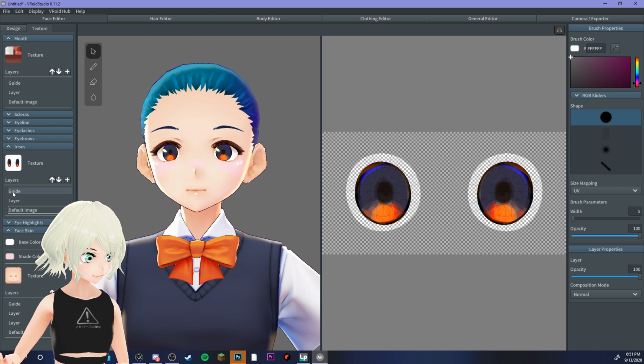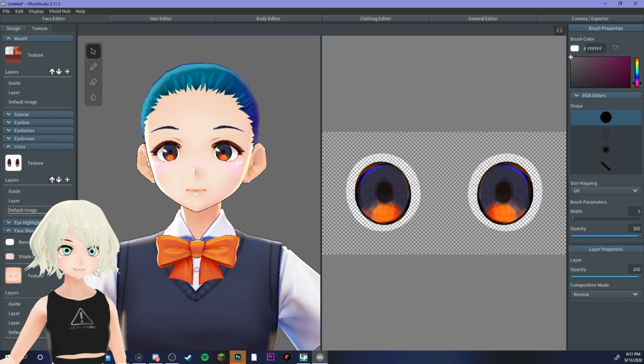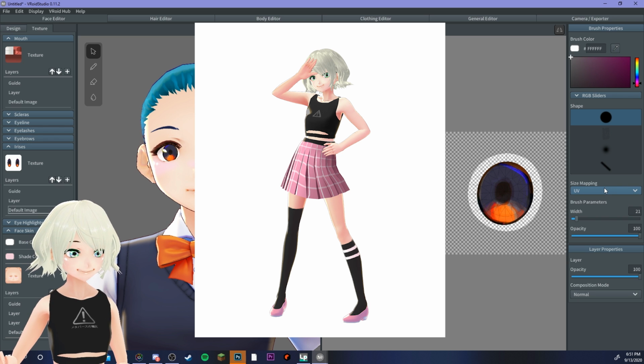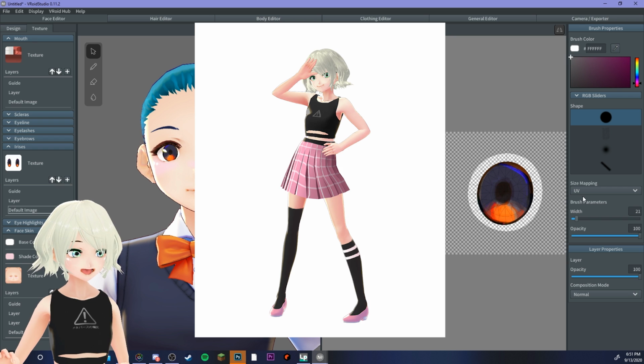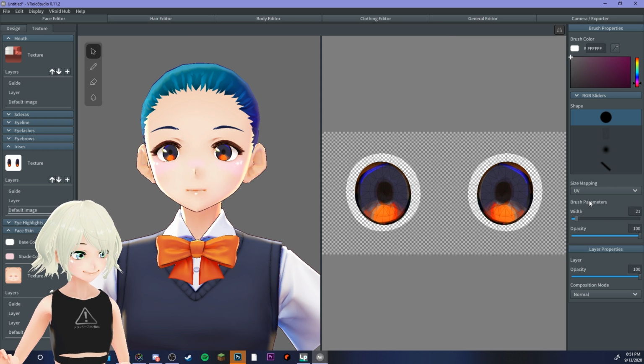I usually like to do it with the guide too and put the guide on a layer, and then you can edit it to your heart's content and get some really cool effects that way, since you are limited here in VRoid to only the different tools you have on the right. But if you do not have Photoshop or GIMP or whatever, then this is a really good tool. Like my very first model I made totally with just click and point. Wasn't exactly the best model, but it worked just fine.